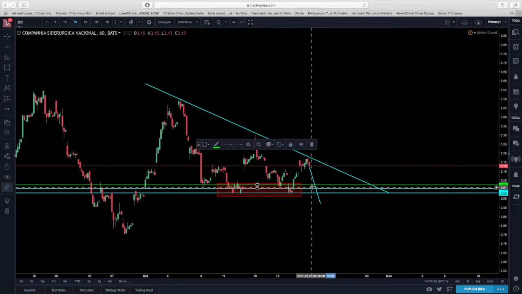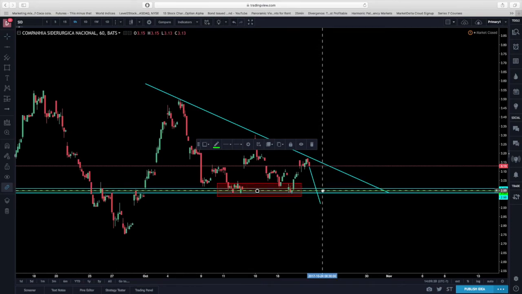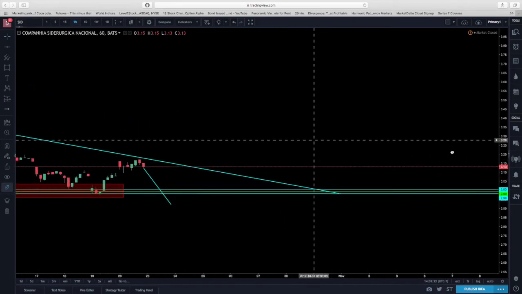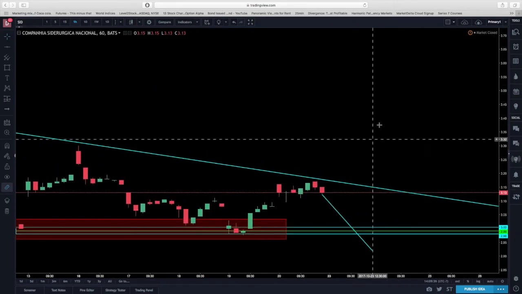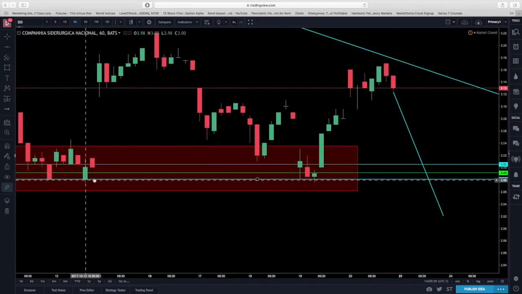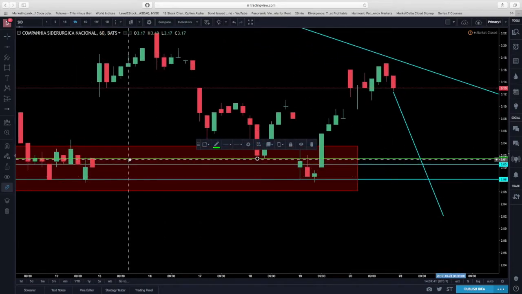Now, why are my stop losses here? Why are they not closer? Why are they not closer to the double bottom? Why are they not down here? Let's zoom in here a little bit. So why are they not here? Why are they not closer to this double bottom? Right? You have a double bottom here. Why are my stops not here? Why are they above this?